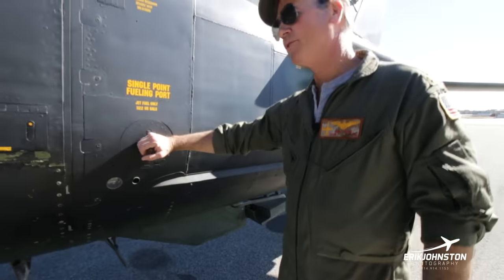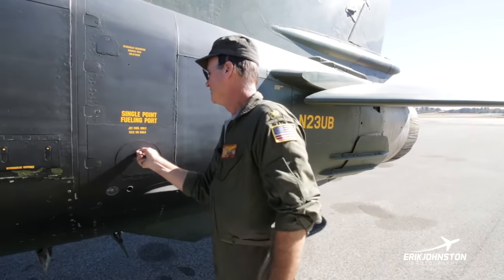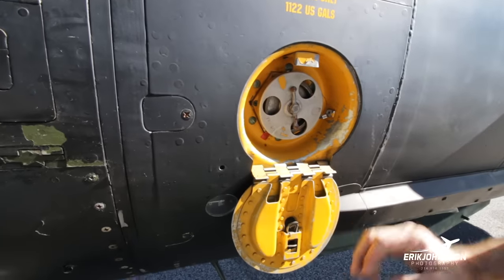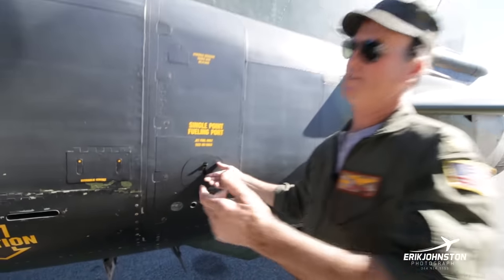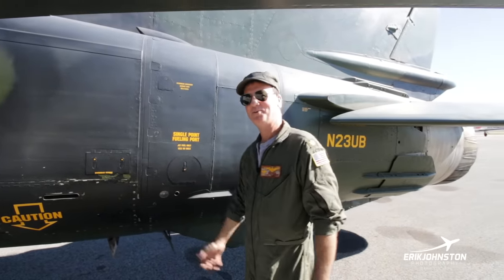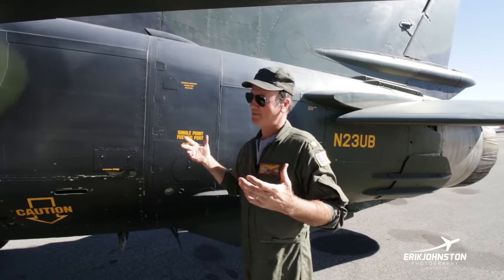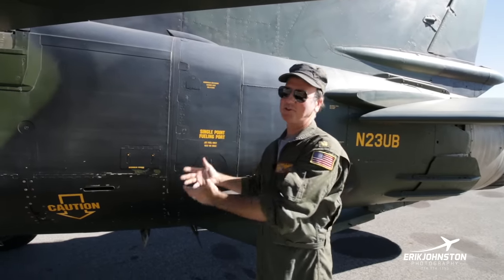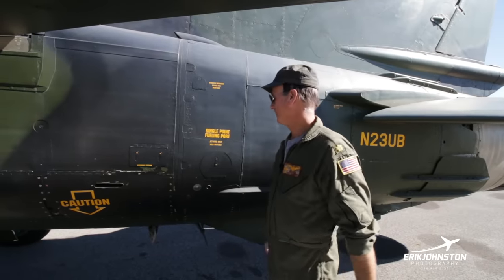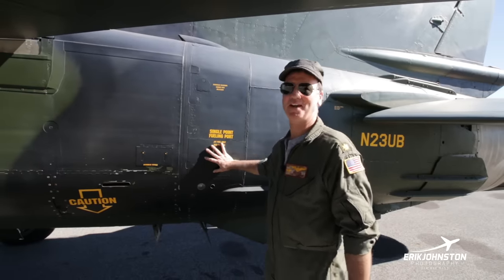We have a single point refueling capability here too, which is very interesting, that it's compatible with US single point refueling, and as well as the electrics, the AC and the DC ports are compatible with US. And the idea was whoever took over could still use the infrastructure to maintain their airplanes. So it was a good idea, and that way I don't have to create any adapters.